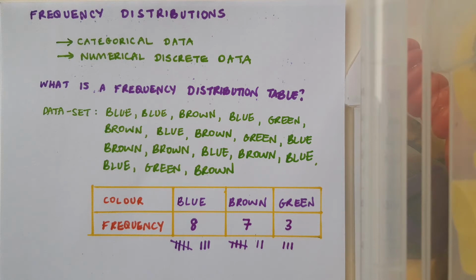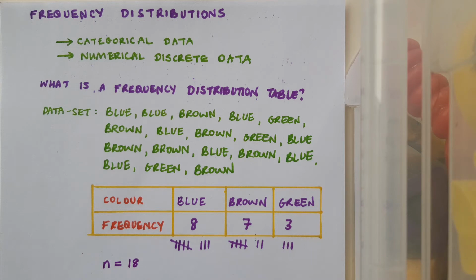And at the end, my table should look like this. It's worth making a note of the overall total number of data points and checking it against your totals for the frequency. So when I count up the number of data points in my data set here, there are 18 of them. And when I add up the values in my frequency table, they also total up to 18. And this, of course, is the number of data points, so this can be called n.